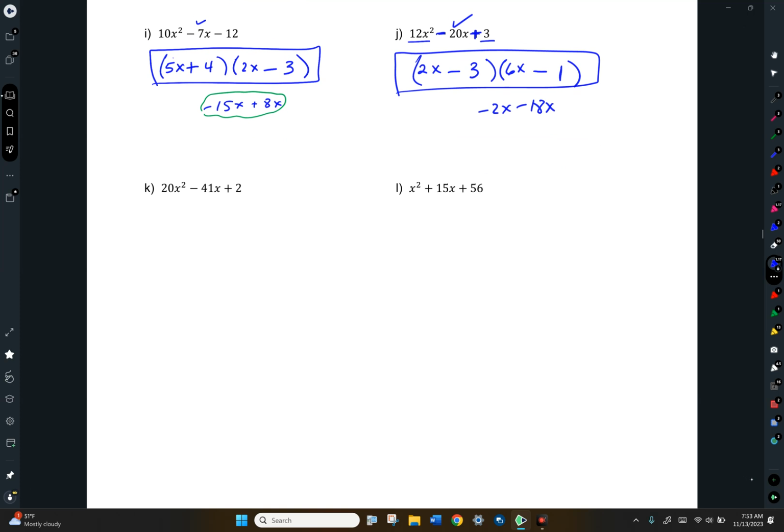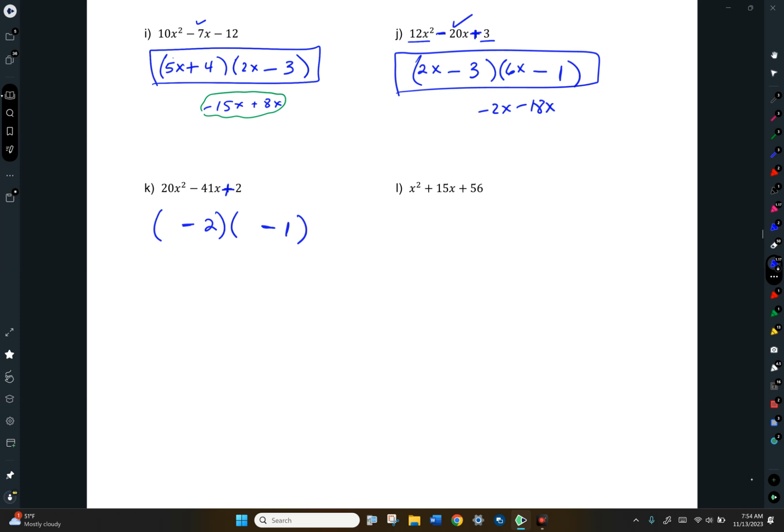Okay, look at letter K. I see 3 terms. I set up my 2 parentheses. I see the plus, so I know they're the same. I look over here. Oh, they're the same, and they're minus. And you could pull that same trick you did last time. Since the last ones have to multiply and be 2, and there's only one option for that, I could just go ahead and place my 2 and 1.